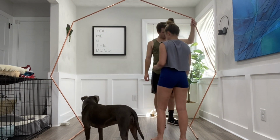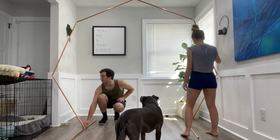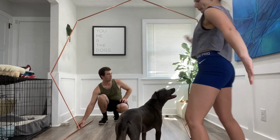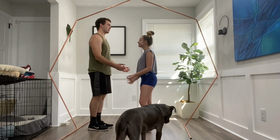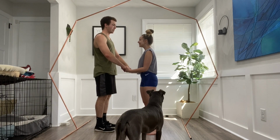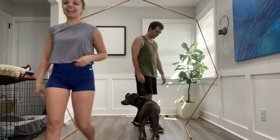And here I am admiring my work, stepping back and looking at all of it. Honestly, we were super impressed and so excited about it that I started dancing. Then we decided we're going to practice saying some cute stuff to each other in front of it, just being silly. And then he picked me up and it was super cute. Okay. Like, wanna marry me? Something like that, right? I don't know these TikToky, trendy things. Oh gosh. You, me, and the dogs, baby.